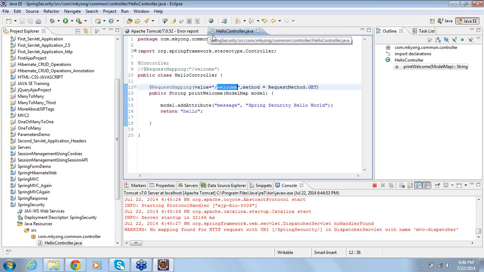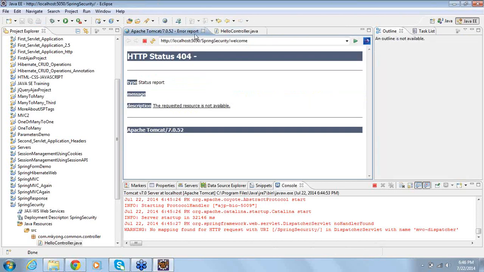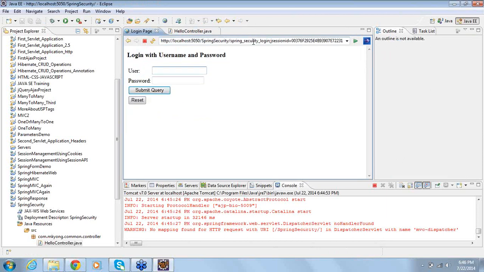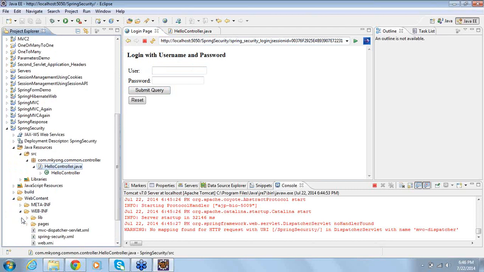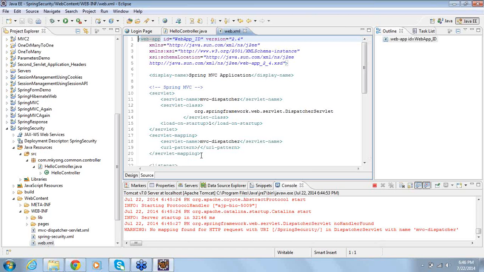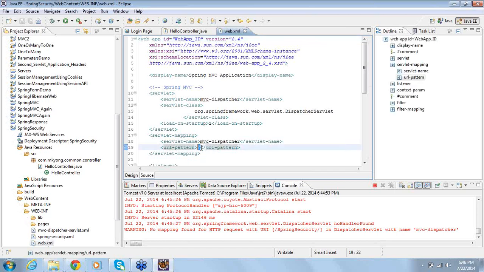Do you see a URL pattern called welcome here? Yes, right? Then when I say welcome, instead of going to the hello controller, it is taking me to the login page. Observe here, I have this any URL pattern. I said slash, I didn't specify anything.